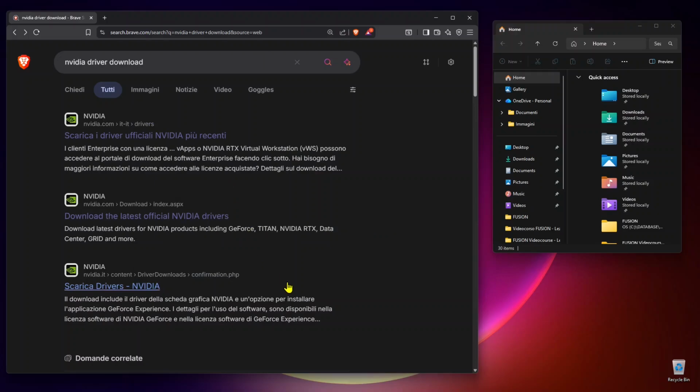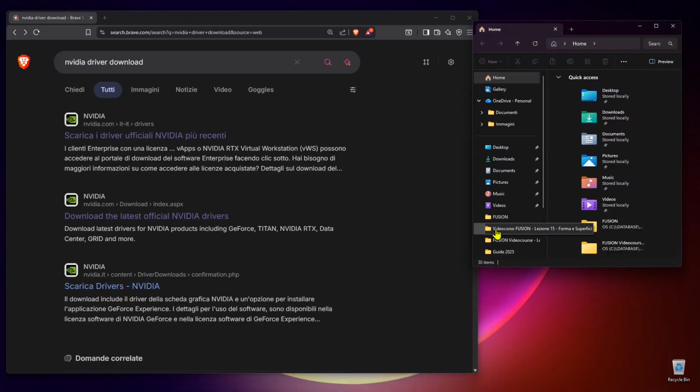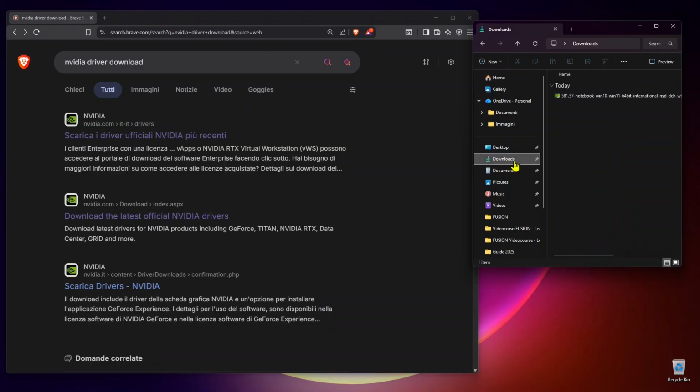In this video, we're going to see how we can download and update the latest drivers for our graphic card. In my case, I have NVIDIA here, but you can do a similar process with other types of graphic cards. So I want to show you first, in the downloads, this is where you're going to find the update. It's essentially an exe file that you need to double click to run and install.